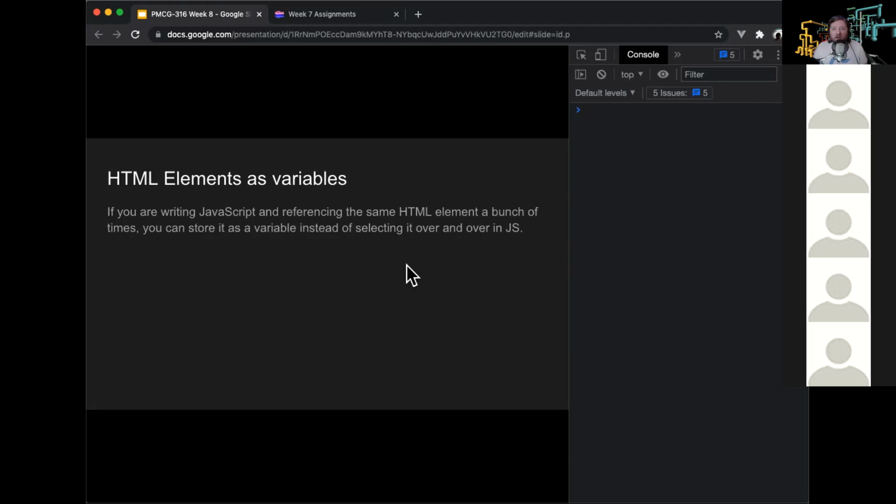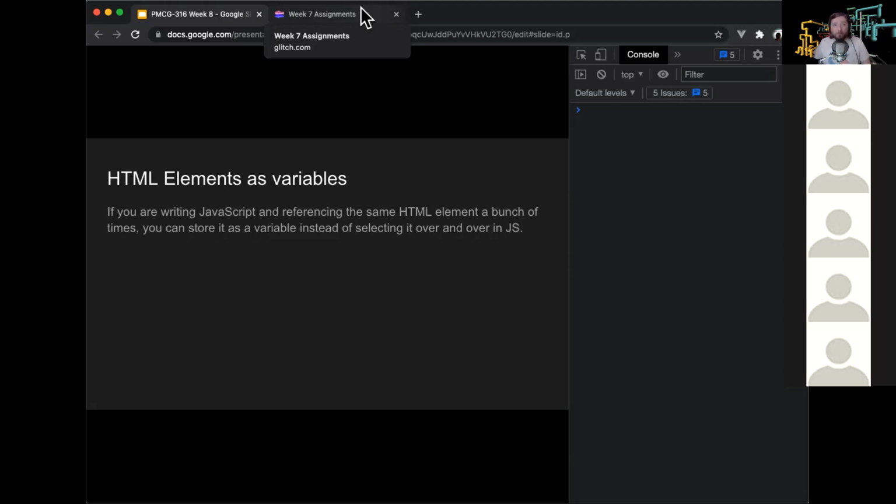If you're making reference to the same element over and over again, every time you make a reference to that element, JavaScript has to comb through the document and find it.